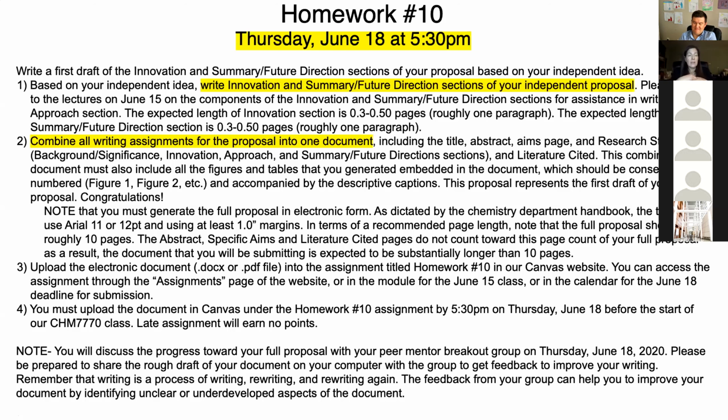The rest of the class, starting on Thursday, will be really revising. Now, we will talk a little bit about some other aspects of the proposal, like your CV. We will kind of finish up with some other parts of your candidacy exam. But in terms of the first draft of your proposal, we're ready to see it. Does it have to be perfect? Absolutely not. It's just the first draft. And we are excited to see you revise it and improve it and make it something you're proud of.